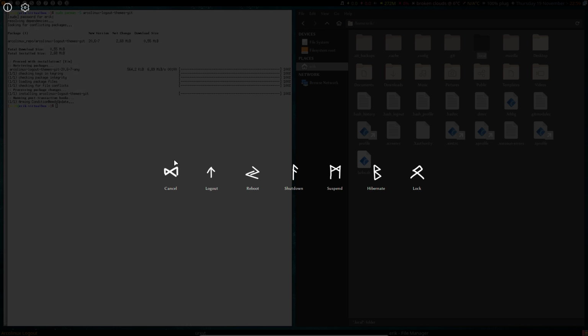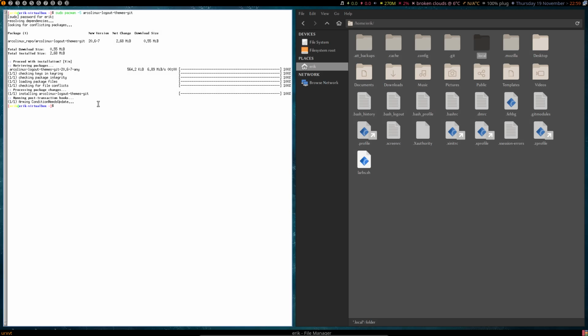Save settings, escape, Super X is also one that I like. All right, so it is a great world out there. Lots of possibilities. ArcoLinux as a base, and then do your thing with it, right? Have fun with it. All right, cheers.